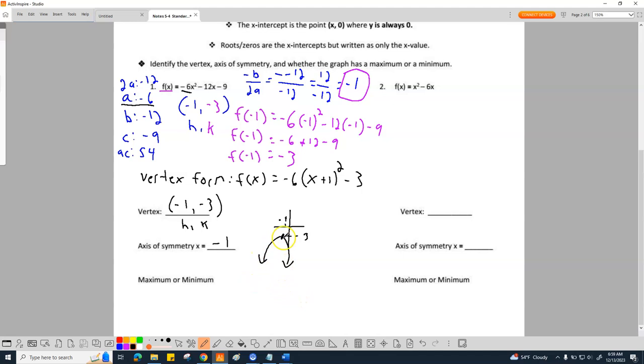Because when you're reading range, and that's what maximum and minimum is dealing with, when you're reading range, you go from the top all the way to the bottom. So where are we coming from? We have a maximum because it maxes out at top, right? And it's coming from negative infinity, and it stops at negative 3. So that's how we solve this. I'm going to put the other examples in other videos.